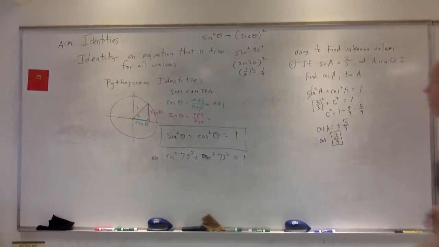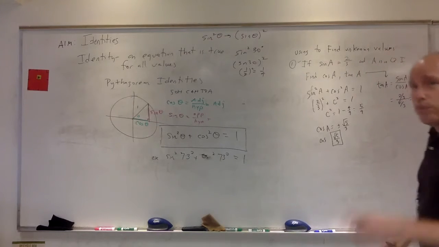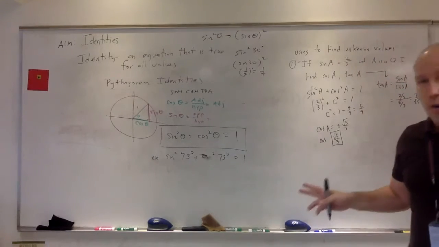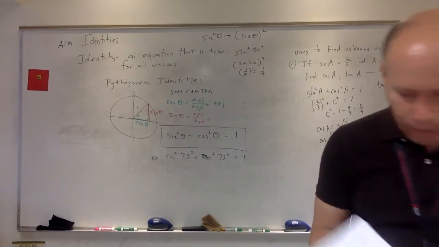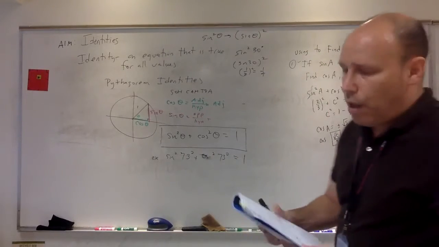Okay, let's move on to another example. Example 2, I'm going to say it out loud and then I'm going to erase it. The cosine of B is 4/5, and B is in the fourth quadrant. Find the sine of B and the tangent of B. While I'm putting this on the board, you can kind of start it. So we know example 2, we have the cosine of B is equal to 4/5, B is in quadrant 4. Find the sine of B and tangent of B.